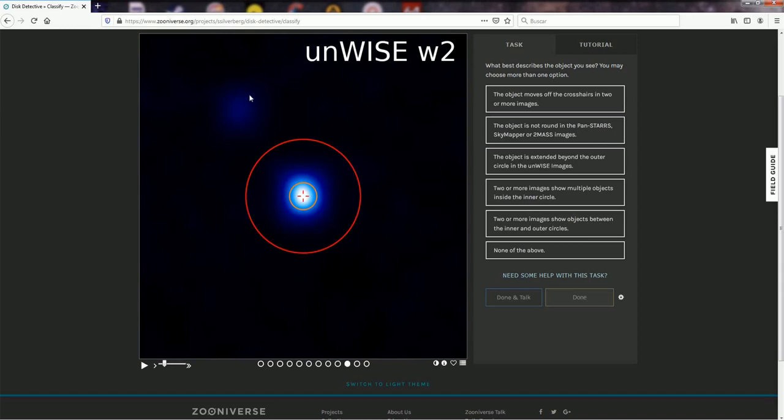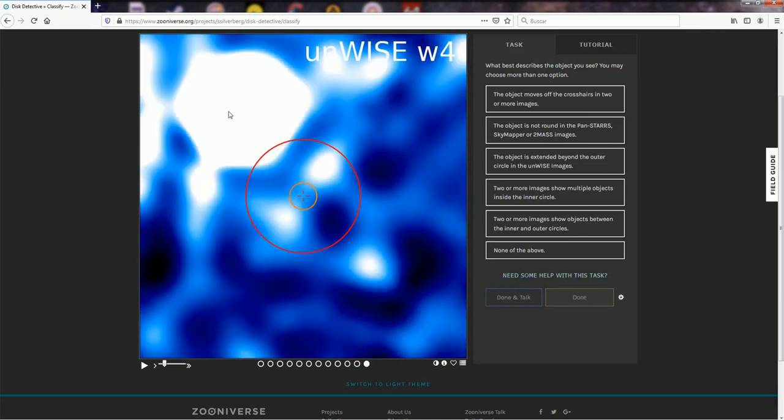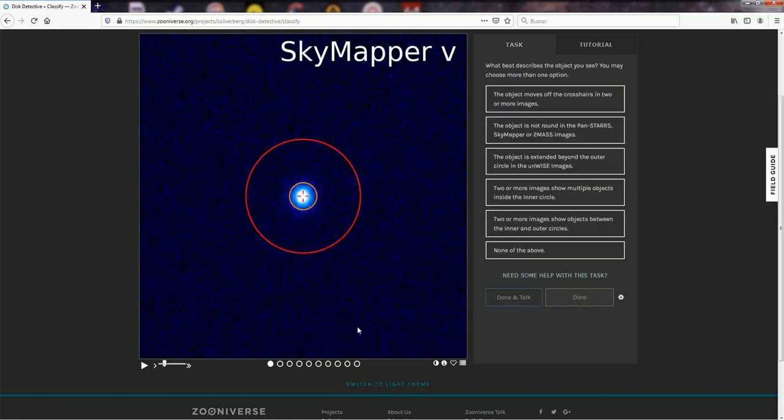In this case I can point out, if you are seeing a faint source outside the circle at, let's say, 11 o'clock, that is quite clear in Y3 and Y4, and that is sadly condemning this object to the extended category and it is not good for us either. Let's see the next one.